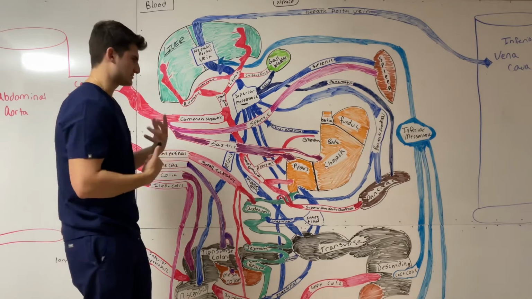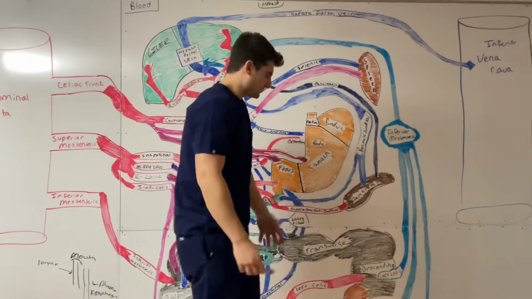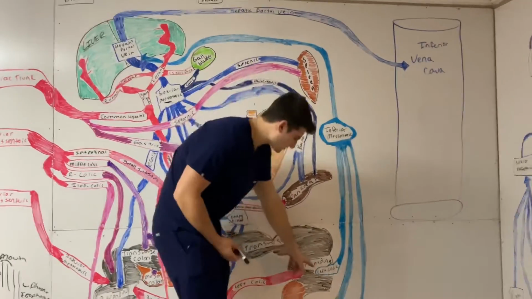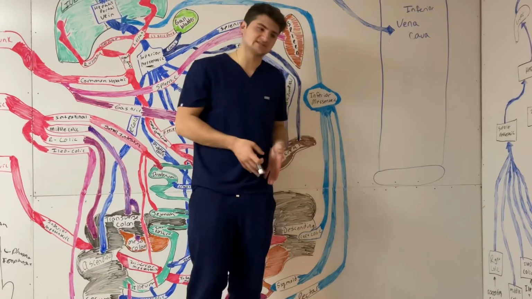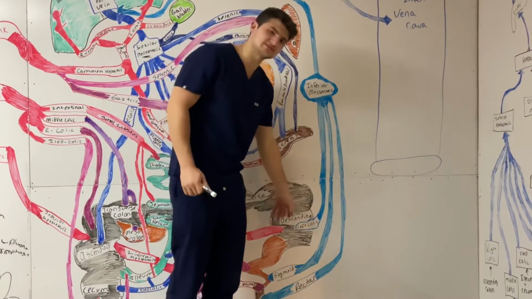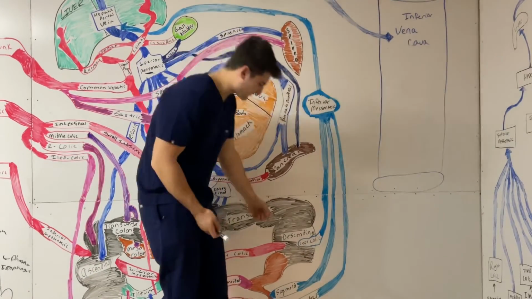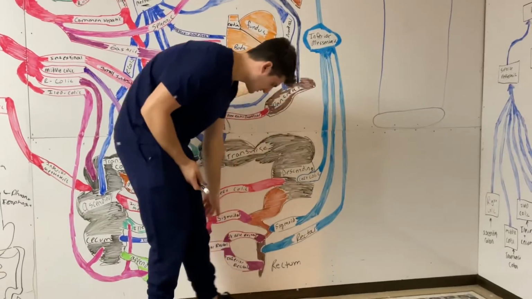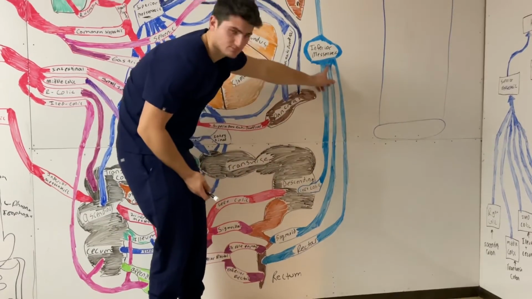Inferior mesenteric, not too bad. I have it right here in like this cotton candy blue, I guess, right? The first one is going to be the left colic. Left colic, colon, right? Large intestine, left side is descending. So it's going to get it from the descending large intestine into the inferior mesenteric. It's going to get it from the sigmoid colon, which is the same as the sigmoid artery, connects to the sigmoid region, sends the blood up.